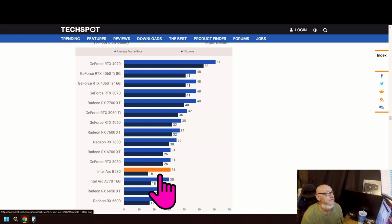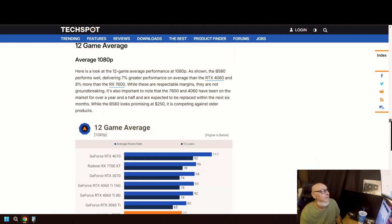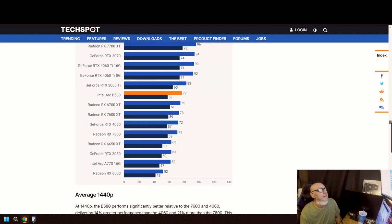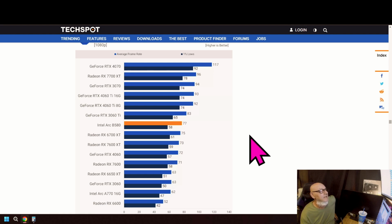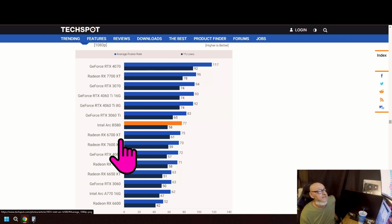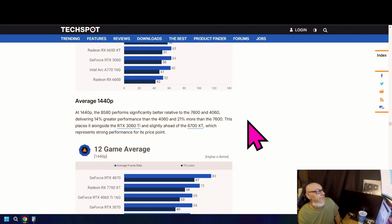1440p in Starfield is not even playable to me. So there's no sense in even talking about 1440p because it's not going to be playable. Their overall 12-game average at 1080p, B580: 77 on the high, 58 on the low. The 3060 Ti, 4060 Ti, 3070, and 7700 XT take the lead. But the 6700 XT is within 2 FPS on the high, only 2 FPS faster. On the low, the 6700 XT is 3% faster on the 1% lows. But if you're looking at the 6800, it's going to be faster than the B580. Just my opinion. So, let's move on.